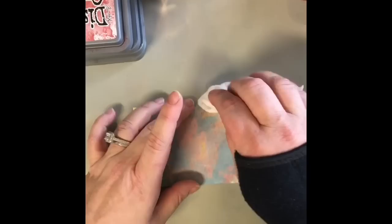Then I'm also going to stamp it in the fossilized amber, so that you can see a darker color over a lighter color. And now with the baby wipe, we are going to wipe it away and let the magic begin. So here you can see how pretty it came out. You can see the fired brick four really well. And you can see the four that we did in the fossilized amber — it's just really light.